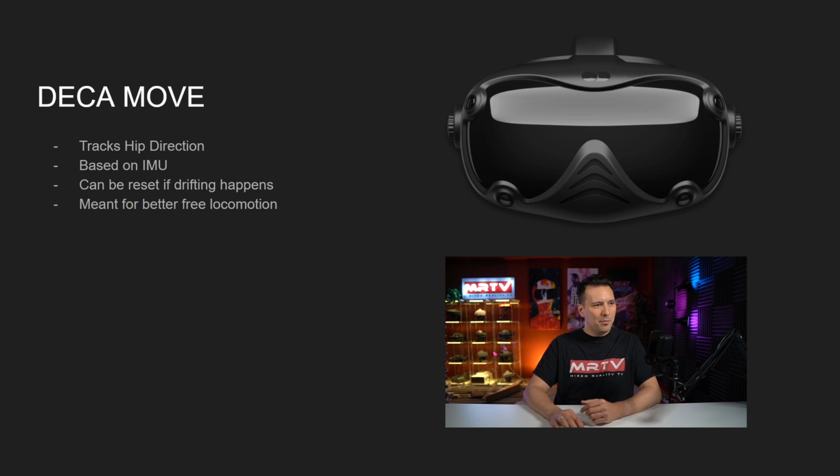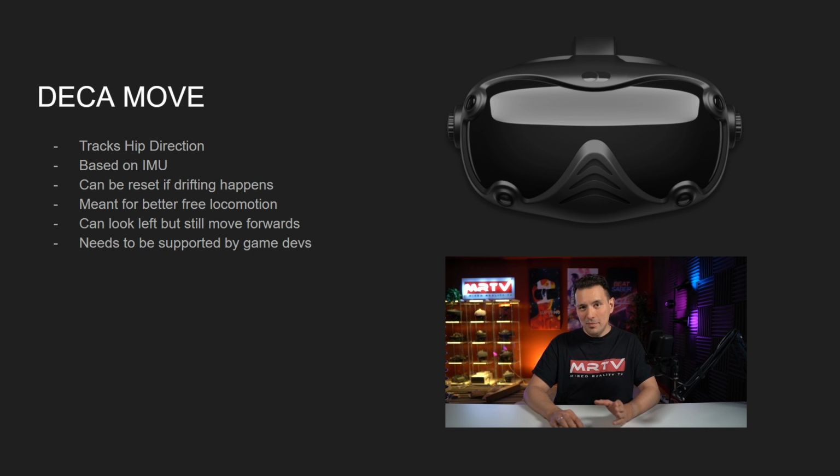Now, this is meant for better free locomotion, right? And yeah, you can look to the left but still move forwards, or look to the right and still move forwards. However, this needs to be supported by game devs. And, well, they need to include some little program into their code, and that's supposed to be very simple. And they do want to sell that separately as well. So they think it's such a good idea in general that, yeah, this should also work with other headsets, not just with the DecaGear one.